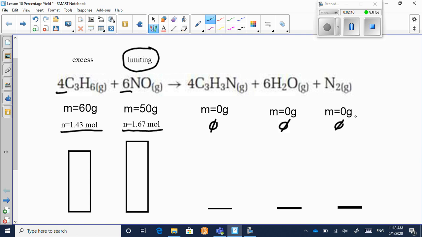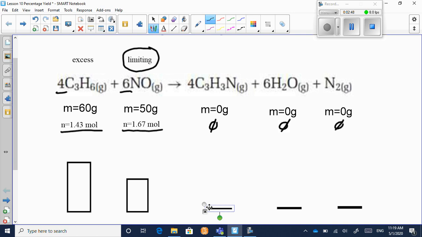Well, we let the chemicals start reacting, and what's going to happen is that the amounts of the reactants are going to start falling. Okay, so I'm just going to show you this. So sure enough, this bar starts falling. Now it doesn't fall as quickly because look, 4 of these get used up and 6 of these get used up. So that bar starts falling, and so does this bar start falling. So look at this. This bar shows the amount that you have, and so there you go. It's falling, it's falling, it's falling, and in the meantime, it's falling faster than this one.